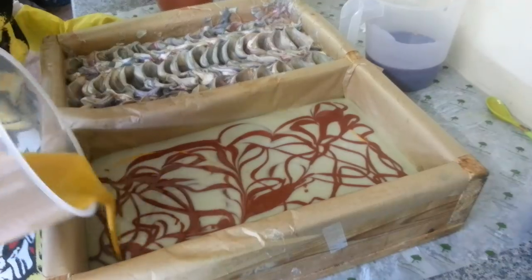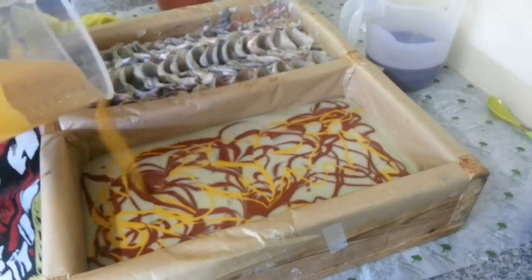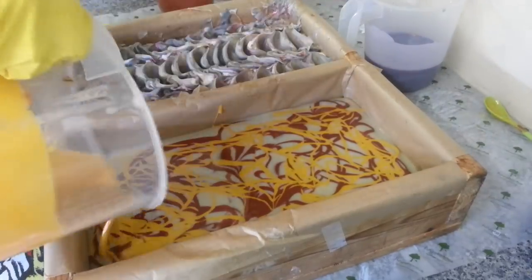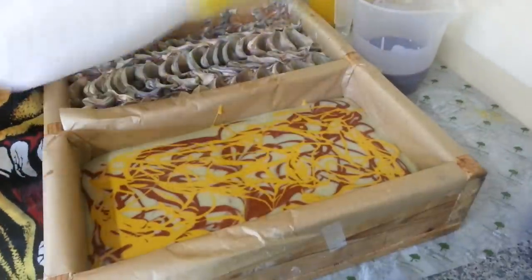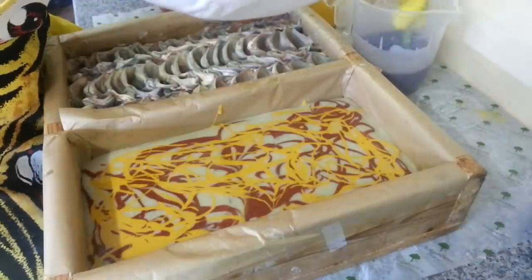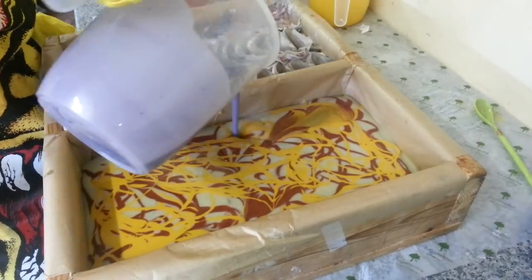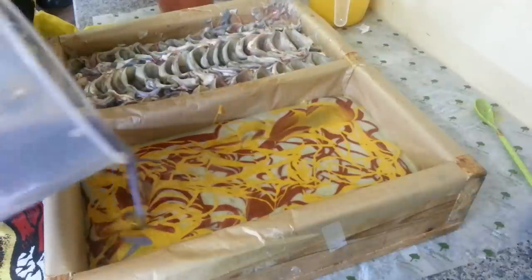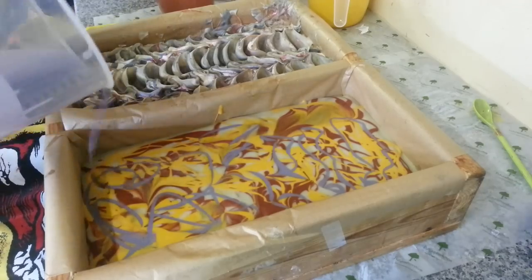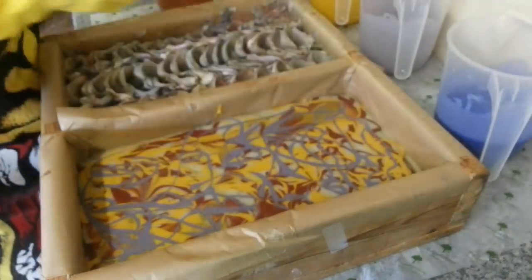I can really feel the heat coming off a new cover that I just made. When I finish this one I'll cover them up with some cardboard and let them gel today. I don't wrap mine in blankets and towels - I just usually don't even care whether they gel or not, but lately I've just been covering them up with flattened cardboard boxes from my packing. Now we'll go in with the violet.